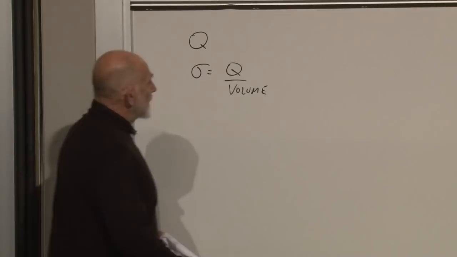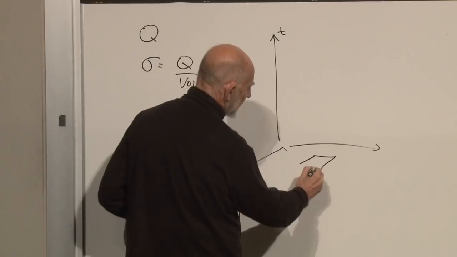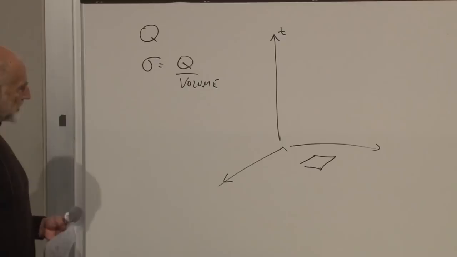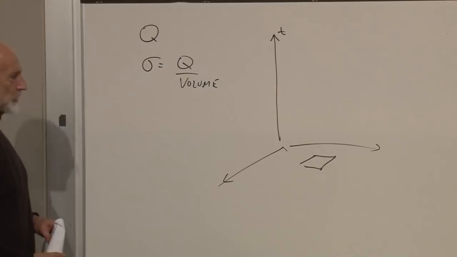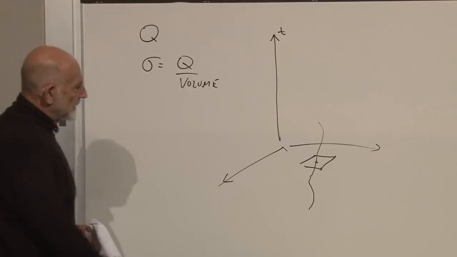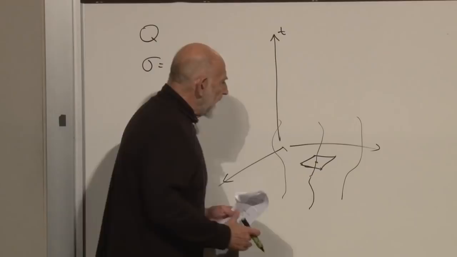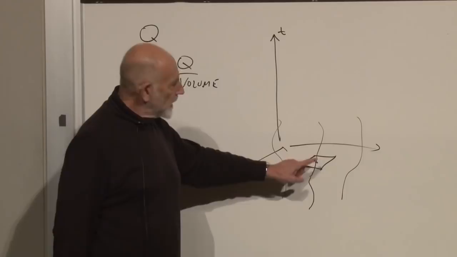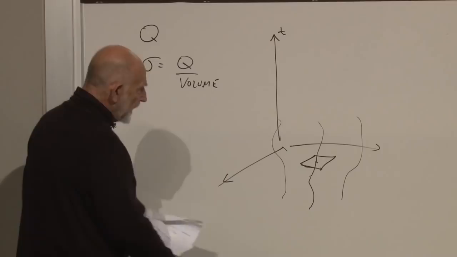We could draw this in another way. If we draw time this way and space this way, and draw a little element of space over here. Now, that little element of space, a little volume of space, in this picture is two-dimensional. Why? Because I didn't draw the third dimension, that's all. It's really three-dimensional, but it's too hard to draw it on the blackboard. Now we have some charge which is moving around and passes into that little region there. There are other charges out here which don't pass through it. When I want to count the charge in a volume of space at a given instant of time, it's almost like asking for the charges which pass through a little cubic area here, which is now represented as a little square area. So it's charge per unit volume, and you can draw it like this.